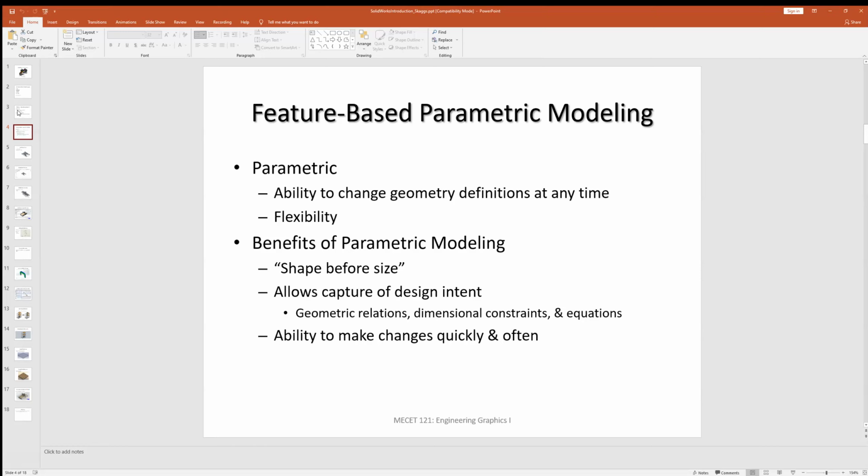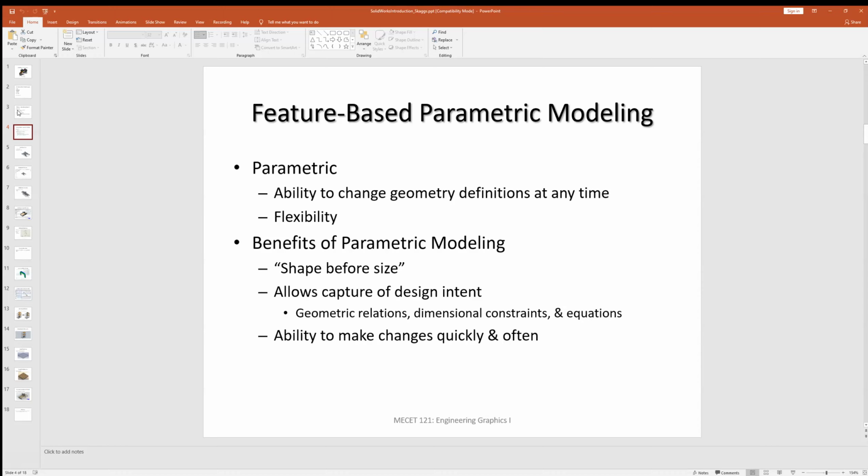Obviously, driving dimensions are ones that come to mind, as when I say that circle has a radius or a diameter of a certain value. You can also get a layer of complexity underneath that and say, I want to have some global variables that I want to play with, and I want those variables to drive equations that drive the dimensions. So there are various levels of complexity there, and we'll explore some of those as we go from novice to intermediate levels of the software itself.